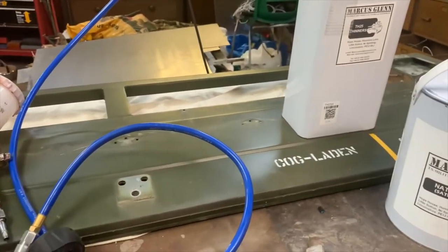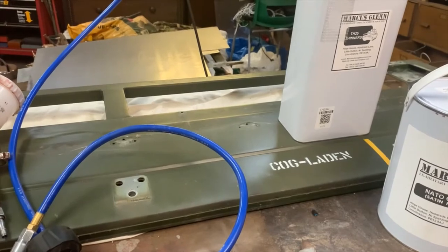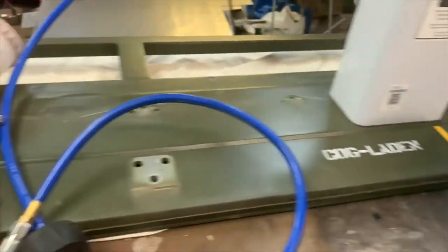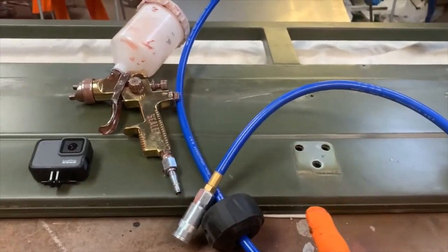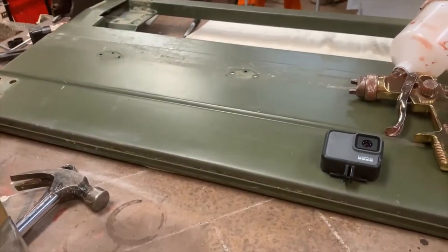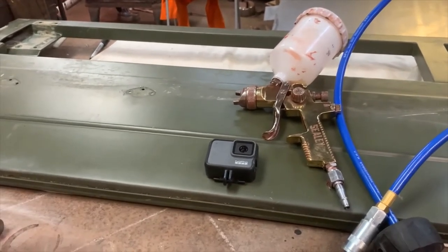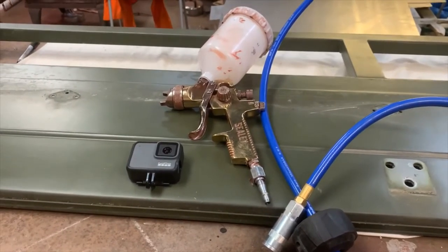What we have in the background here is the side door to our Pinsgauer. This one is off the truck originally and it has quite a bad rough section, and along the inside of the back edge is all rusted out as well. However we've got some nice flat pieces. What we're going to do is put a bit of masking tape across the panel and try and spray one side of the masking tape so that we can get a clear shut line to see what the difference in contrast between the two different paints is.